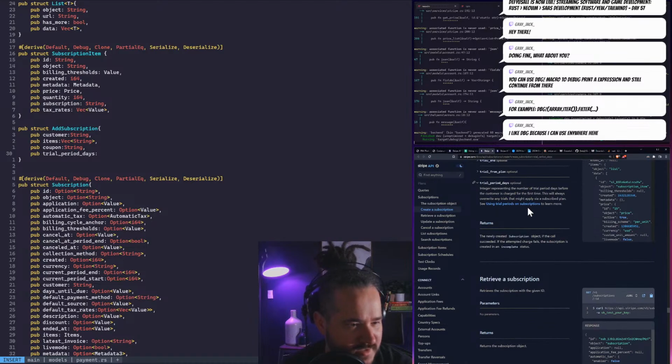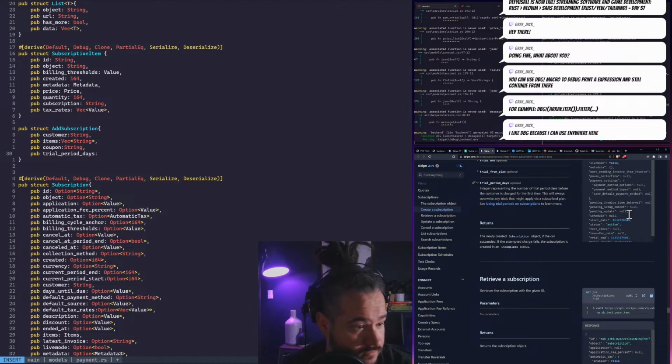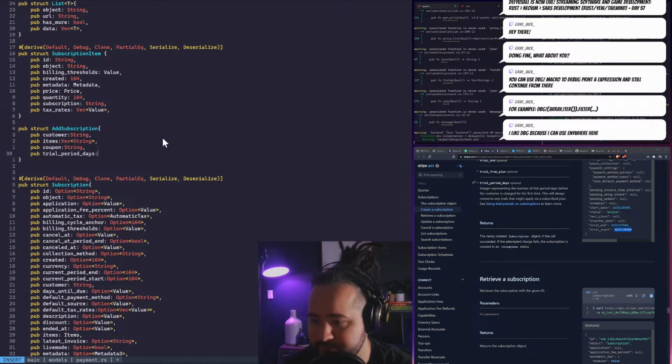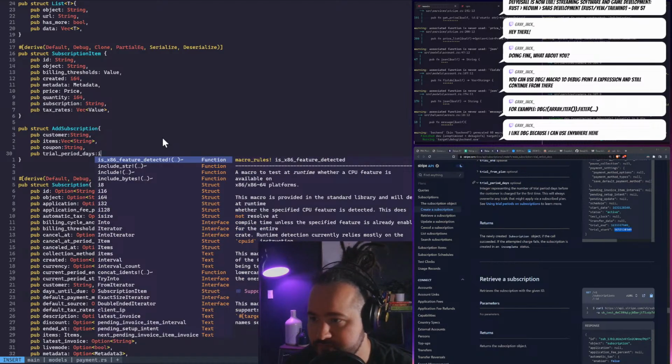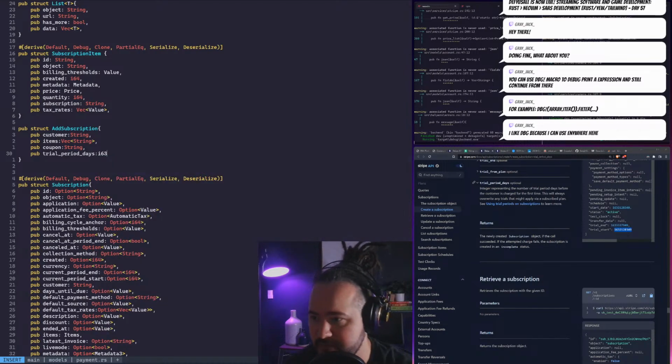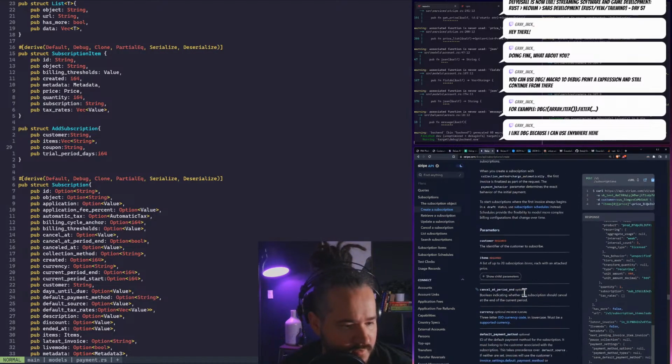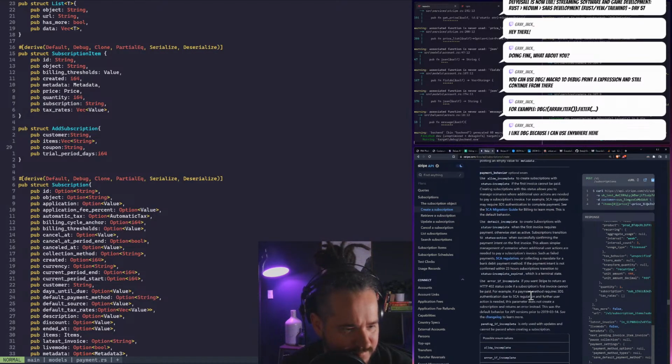It doesn't tell me what type it is. I'm gonna assume it's a number. Yep, okay. So we'll just use I64 just to keep things similar to what we've already been using. Okay. So that's that. Do I need anything else from here?